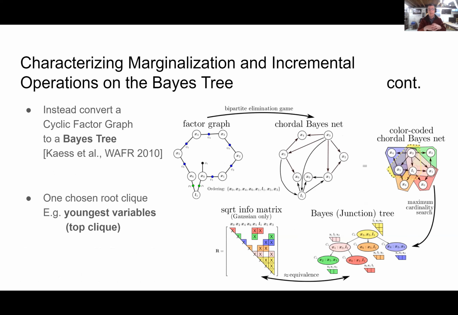So the idea of a Bayes tree, which is actually a WAFR paper by a co-author, Michael Kaess and Frank Dellaert, showed that maybe we can specialize junction trees in a certain way. So we take a structured approach to build the Bayes tree, and let's be specific. Let's say the youngest variables, the newest variables coming into the problem, should be at the very top of the tree. So all the history hangs down from it. And that's a sequence of how you build the tree that's understood and documented.